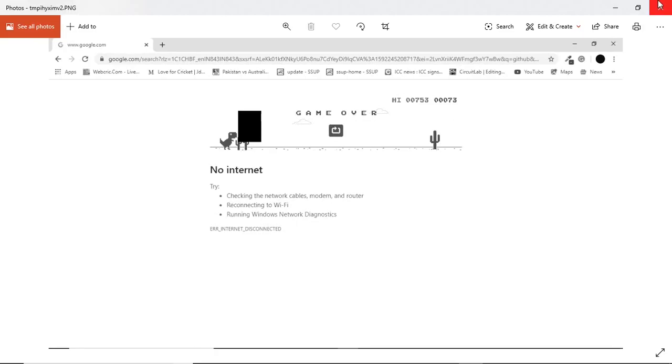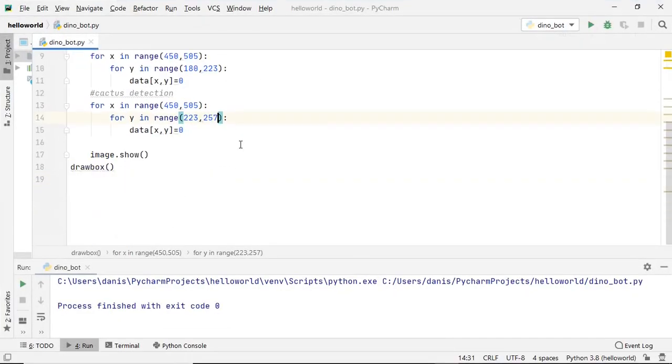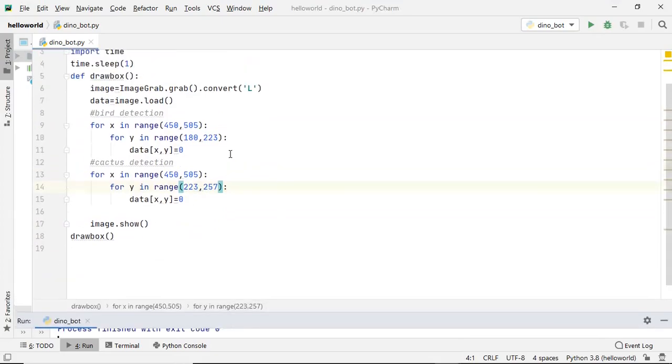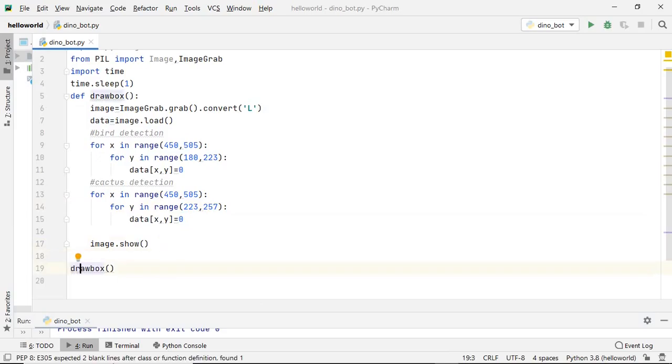So let's close this and see if we got our correct positions. I guess we have got our correct positions. Now we should try to implement this. Draw box actually has nothing to do with our bot code. Instead, this is just for the purpose of checking which position we are detecting. Now let me write the main function, remove this draw box.